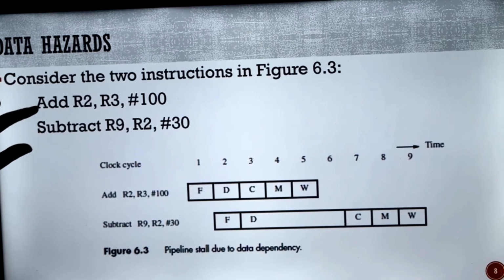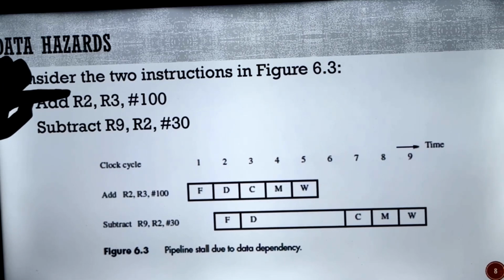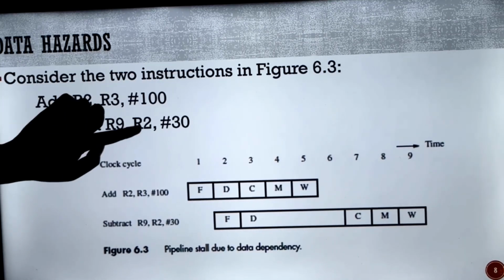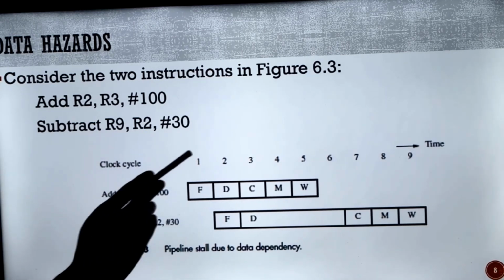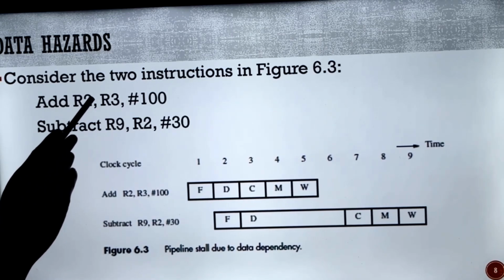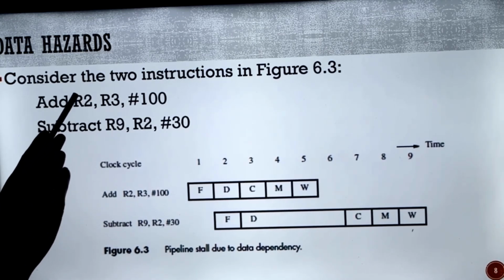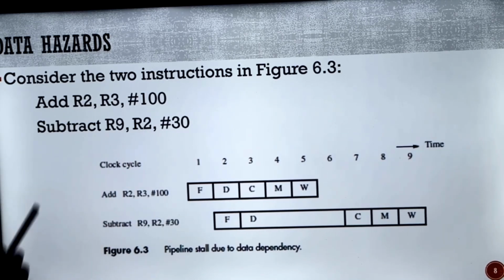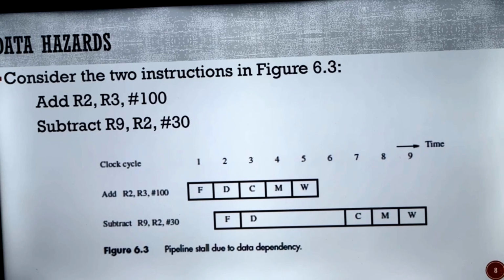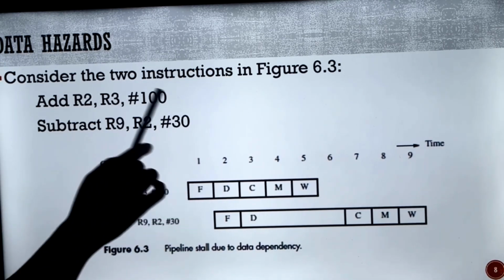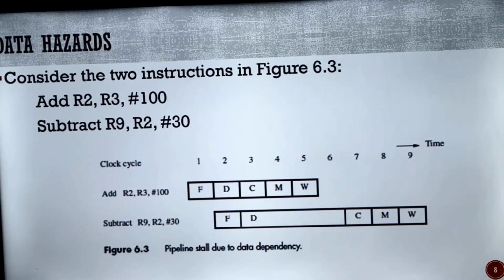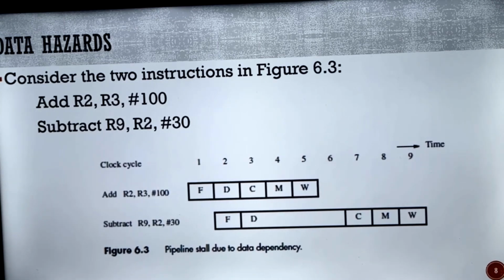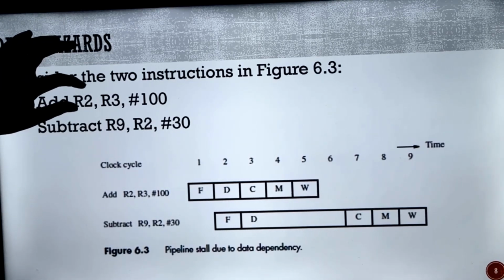Because these two instructions are linked. This second instruction will be waiting for the updated value of R2. It should wait, otherwise it will get some old value and execute with the old value. You understood that? So instruction number 2 depends on instruction number 1. Until instruction number 1 gets the updated value of R2, I cannot perform anything with this R2. Otherwise it will be mismatched. So whenever this kind of issue or hazard occurs, we call it a data hazard, because this hazard is occurring because of some data. What is that data? The value of R2. I hope you understood that.